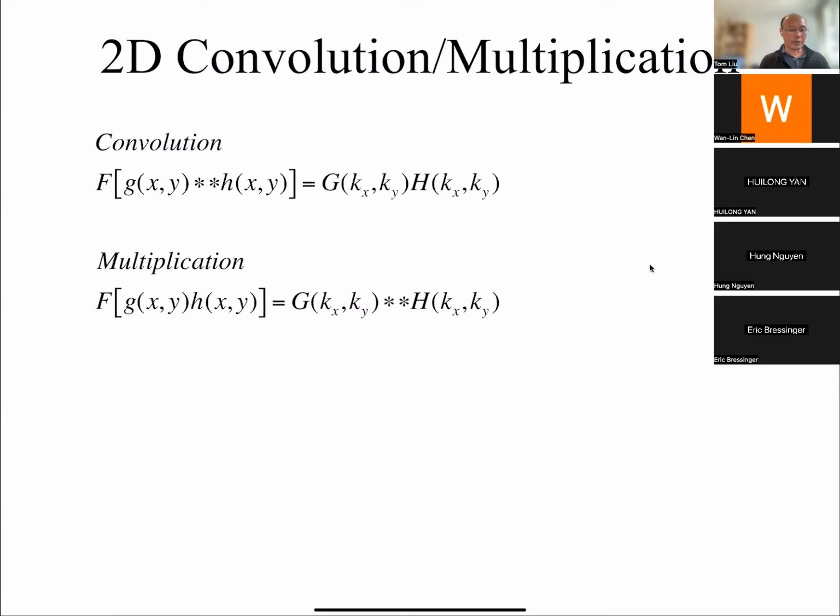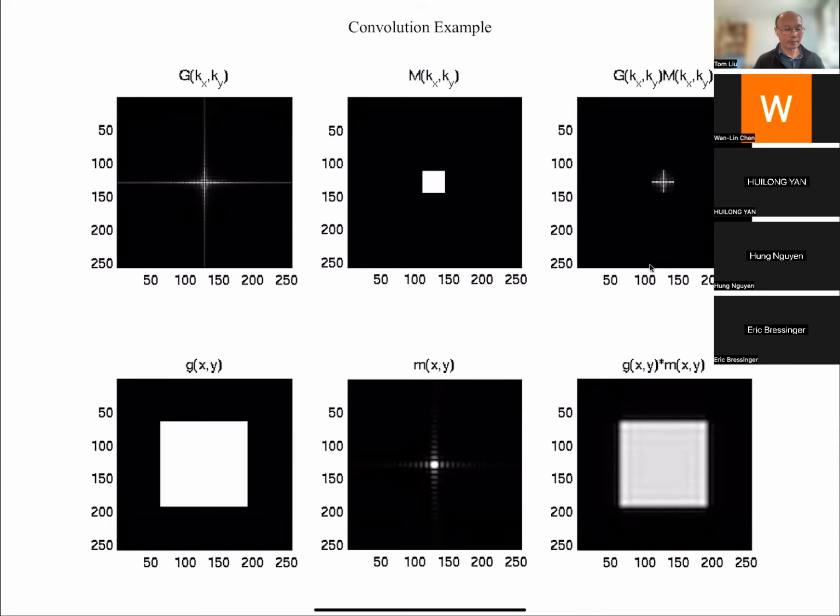So what we just described also holds in 2D. So if I do a 2D convolution, which you did in homework 1 MATLAB, then that just leads to a multiplication. And also if I do multiplication, that leads to convolution. So we'll see this again in MRI, but let me just show you an example of that here. Assume I have this object here, which is a rect function, and it has this Fourier transform, which is a 2D sinc function, okay? Now I ask the question, what happens if I multiply the Fourier transform by this rect function? Well, this rect function just zeroes out everything and only keeps stuff in the center, and so this is the resulting multiplication of those two functions, right?